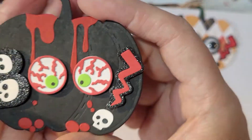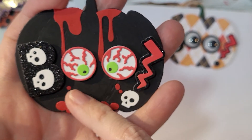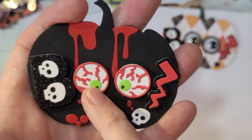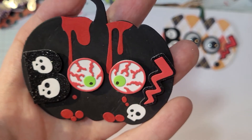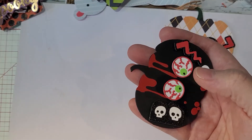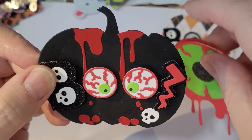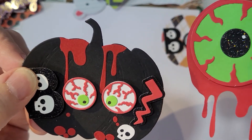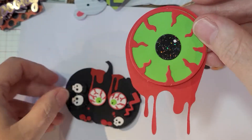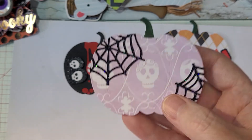This is what the set comes with: you get the green of the eyes, you also get the black — though I just used marker for that — and then you get the bloodshot red elements. From another set of theirs, I took the drips, cut them off, made them go downward, and added the little droplets. I'll link that set as well.